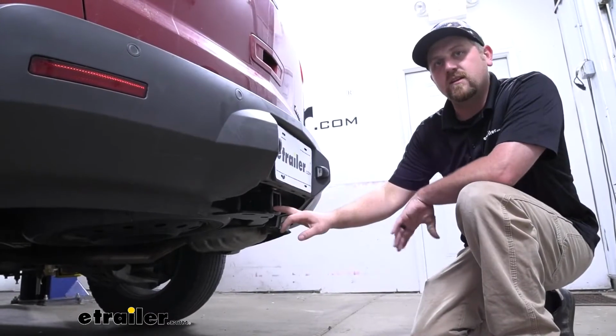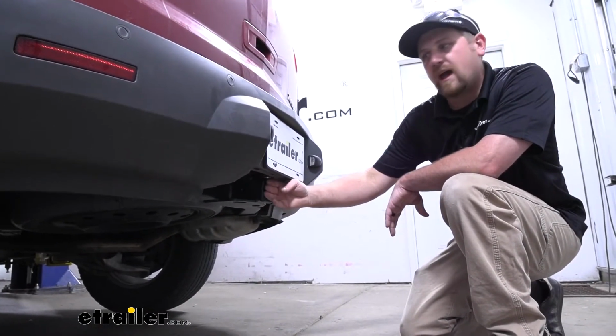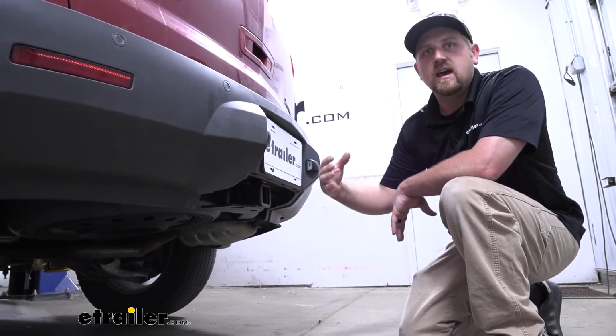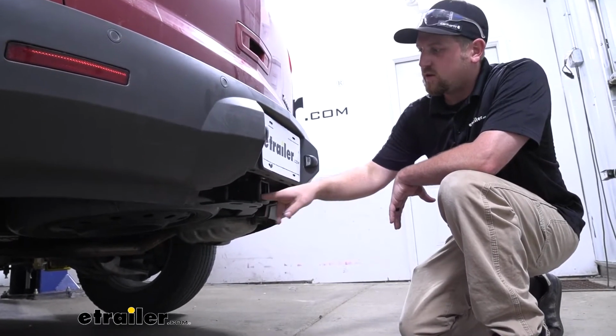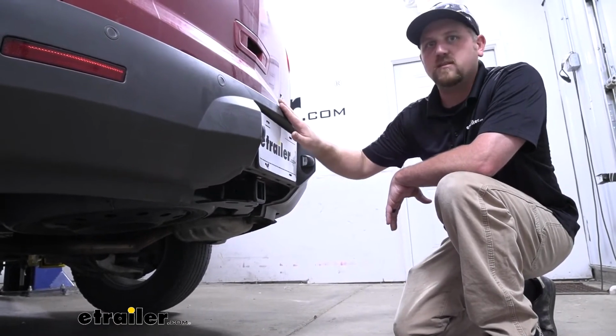Now, something I did notice, and I think is worth mentioning, is that the hitch does sit a little bit further back. So that's something you want to keep in mind if you plan on using any of those folding type accessories. You want to make sure, before you pick them up, that you're going to be able to flip them into that upright position without hitting the bumper here.